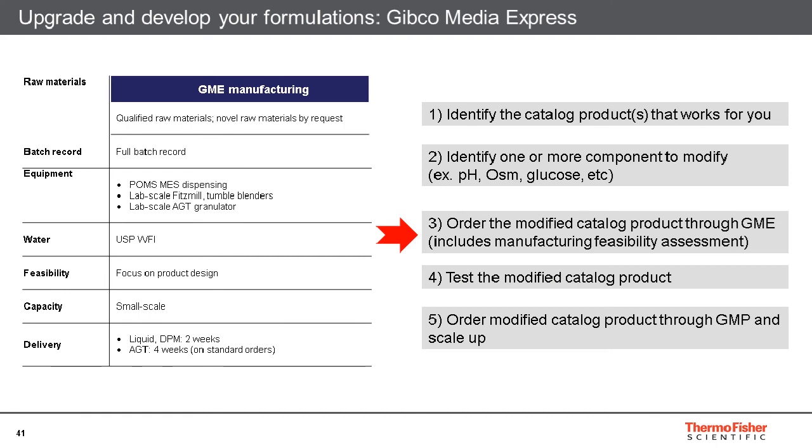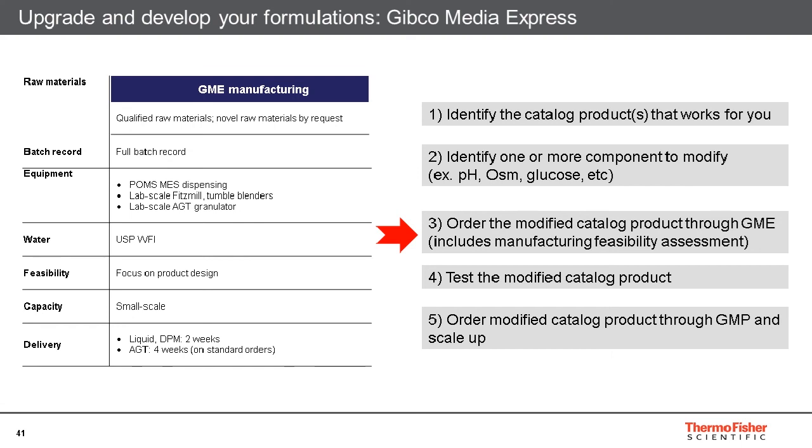To conclude this short overview, I hope you have seen that there are many different ways to upgrade and develop the formulation for adherent cell cultures. Two key points are: one, to tune your media formulation to your surface and your process, possibly by adapting your cell line. And two, to take into account media scale-up and risk mitigation for bioproduction.